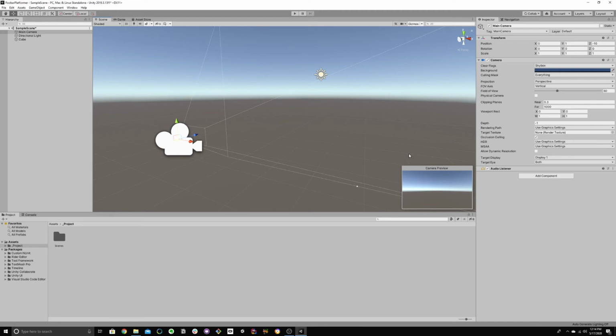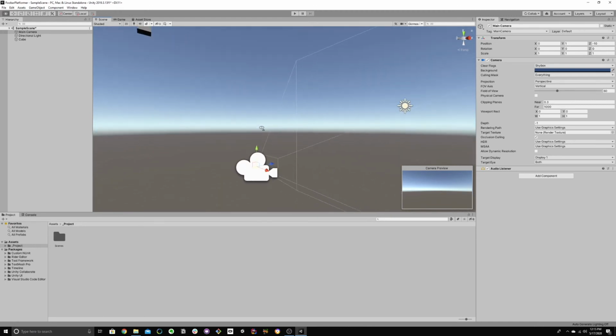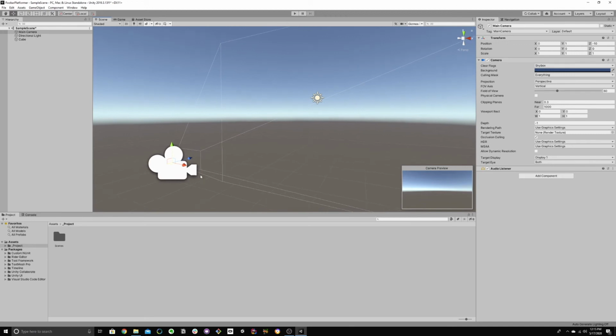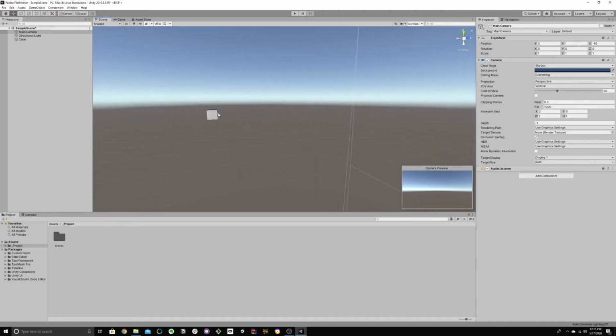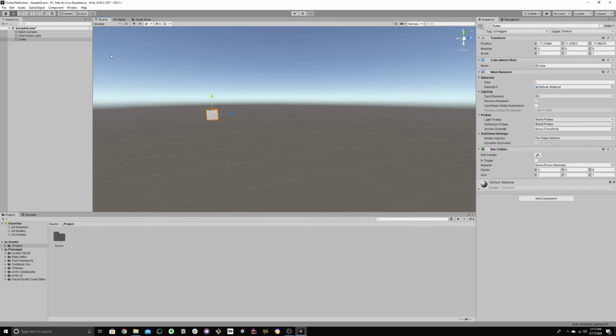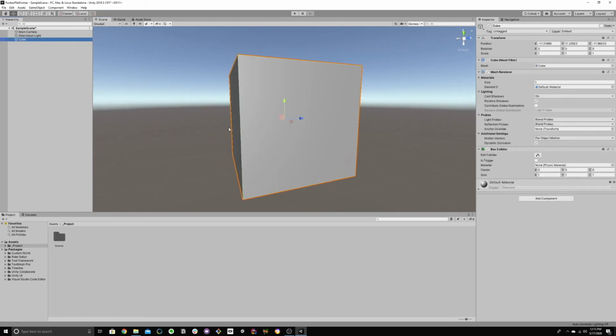So the camera works a lot like a camera in real life. If you don't point it at the thing you want to capture, it's not going to be seen. So just like in real life, if we wanted the camera to be right here, we would have to move this cube in front of it. And we can move it a couple ways. When we select the cube, we can select it in the scene editor. You can also select it in the hierarchy. I can double click it here and we'll jump to it.